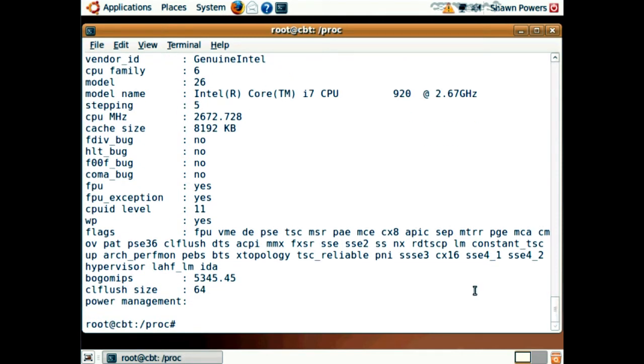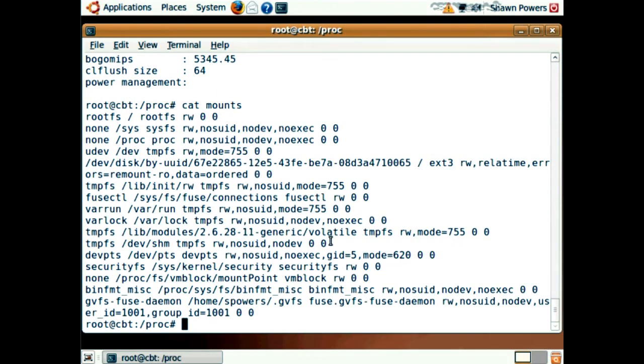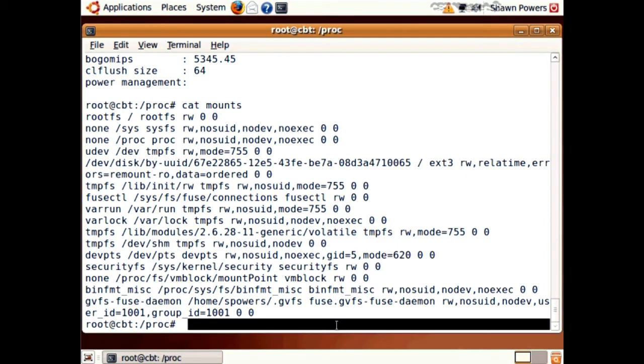There are some other things like mounts. This shows all of the currently mounted file systems on this computer. Again, it even shows proc. Proc is one of those file systems that's mounted. It's at /proc, and that's where we are right now. So it shows all the mounted file systems on the system right now. Now you'll notice, maybe you didn't notice, but rw, that stands for read and write, because some of these things you can change settings as well.